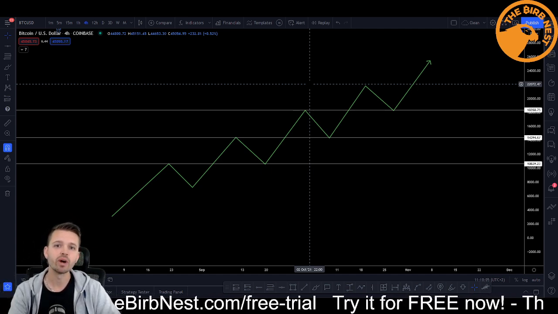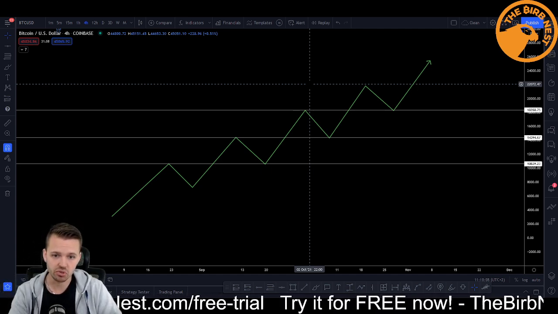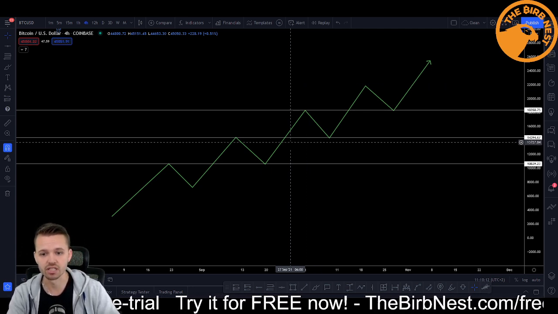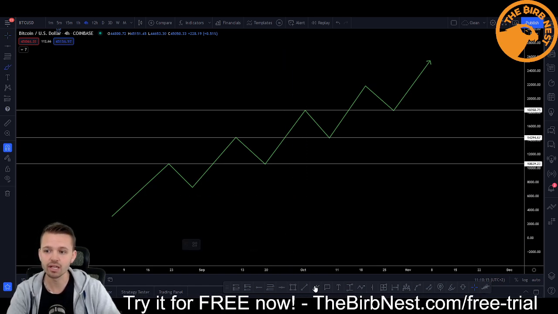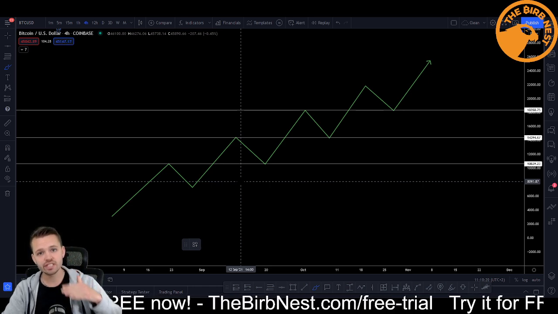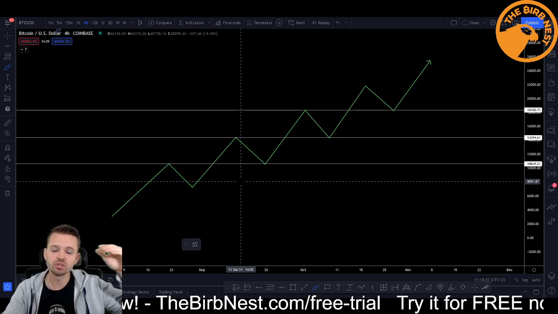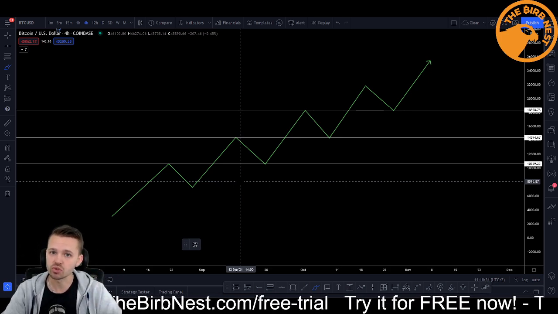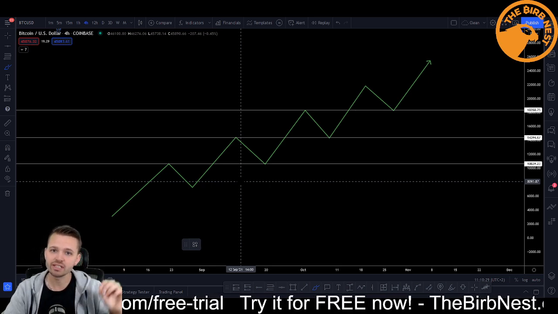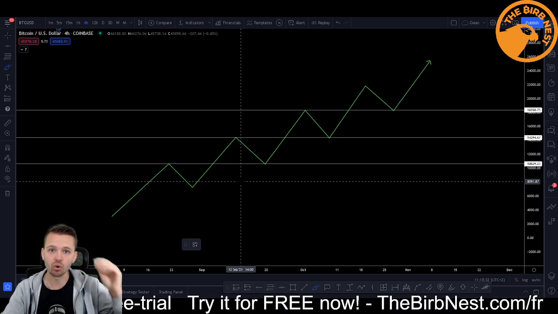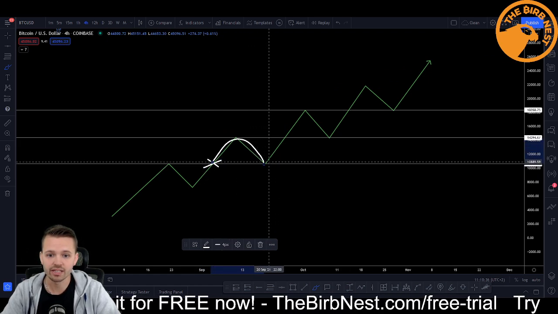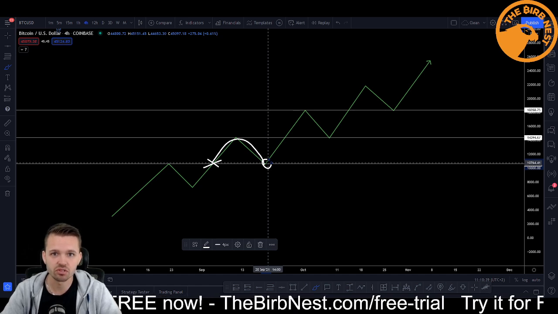Well, a great way to participate in a trend is to use the very simple break and retest strategy. And what is that based on? Well, it's based on the notion that when a resistance level gets broken to the upside, it's very normal for that resistance area to then get retested as support, and that is the whole idea. You have a break and a retest, the break and retest strategy.